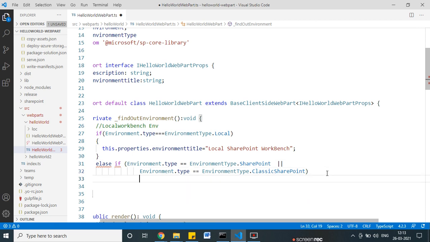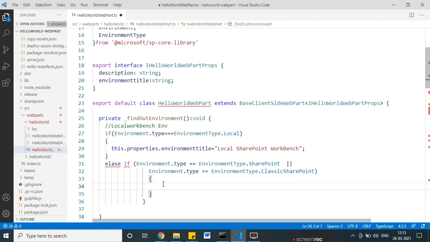Now this block will close. Now I say this.properties.environmentTitle equal to online SharePoint environment.